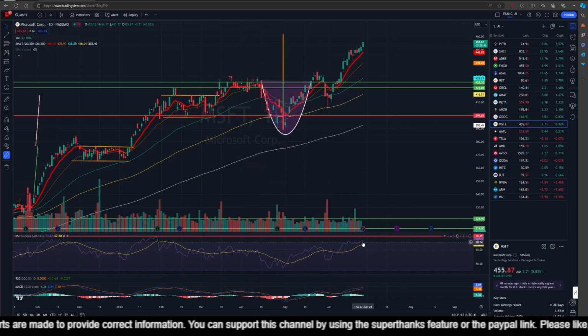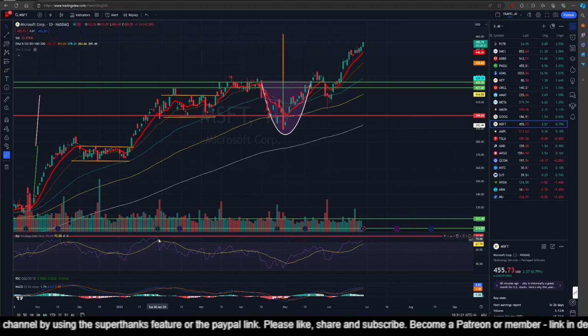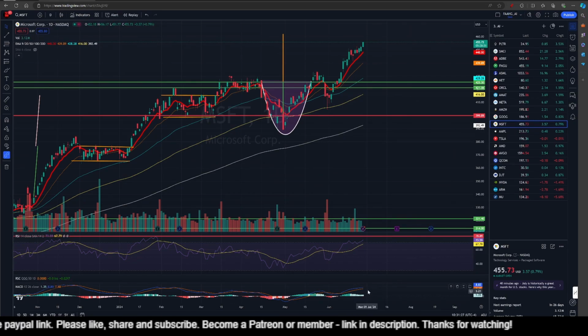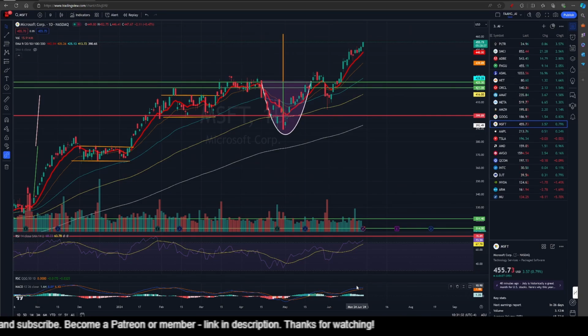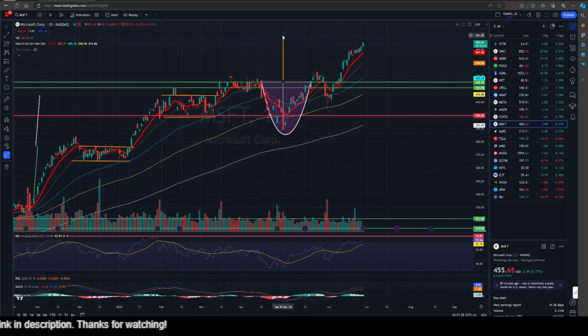You may say that the RSI is overbought and things have got to go sideways, but remember, I have this red line of resistance here based on how much Microsoft is able to go above the 70% on the RSI. So there is still room from that perspective. The MACD is also a little bit weakening out here, so that could give a little bit more ammunition to say that we are going to go sideways. But overall, in the bigger context, I think that we are trying to reach the price target of 461.